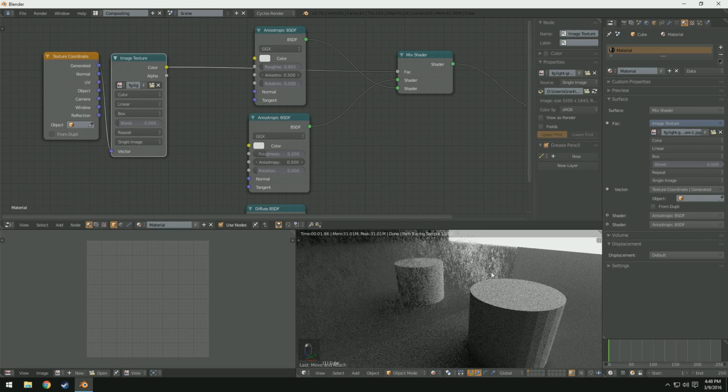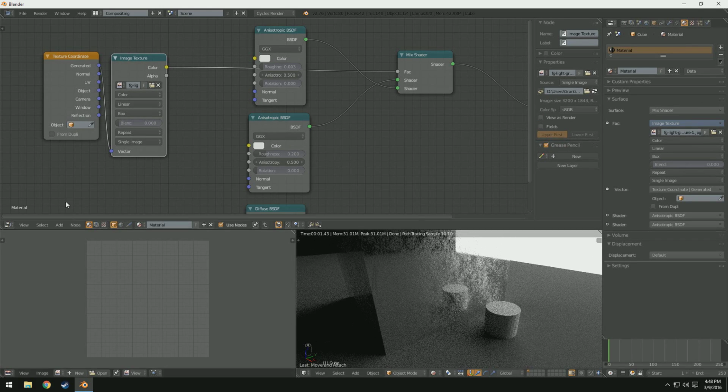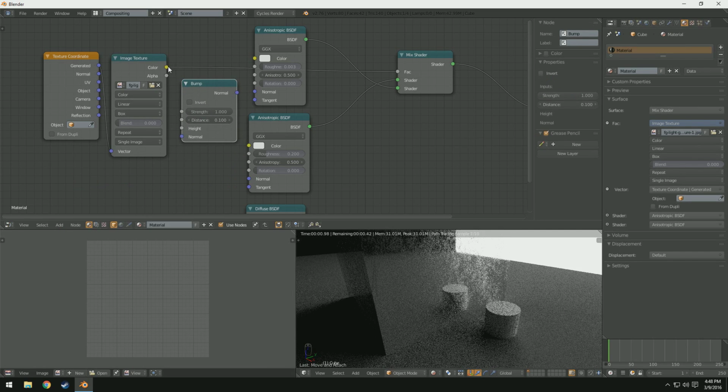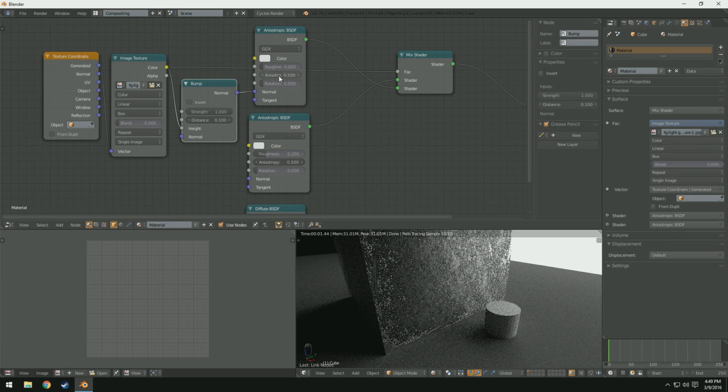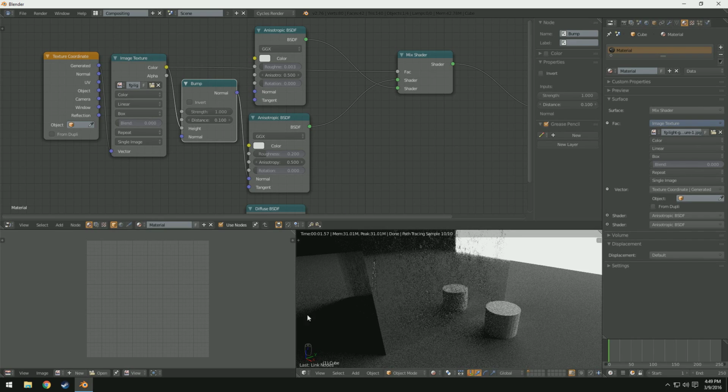Now we're gonna really seal the deal, because right now the texture is kind of just flat on there, and it doesn't really look right. So from my vector menu here, I'm gonna add a bump texture, and we're gonna use the color as the height. We're gonna drag out the normal to the first anisotropic. Second, actually, we'll just do the second, we'll see what the second looks like. Yeah, there you go, it's the second one. Whichever one is on top, you wanna drag the bump map to.